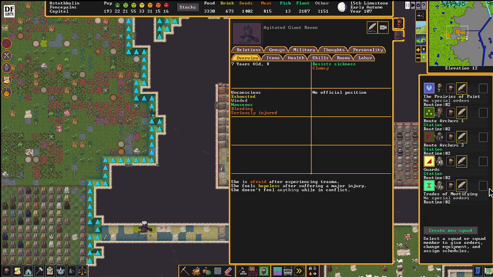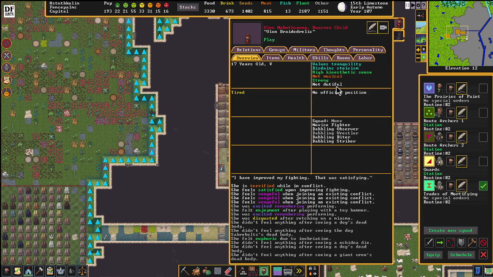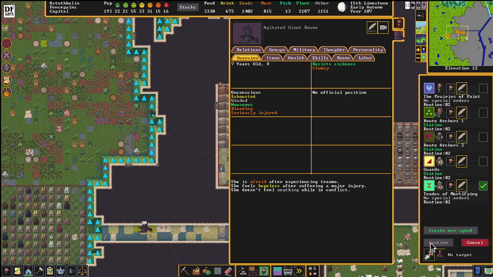Shucks. Let's see. Let's get these guys home. No, don't attack the... Yeah, attack him. No, attack him. Oh, hold on, are we attacking? We can't attack other dwarves, can we? Yeah, let's see if we can do this. Can we attack?